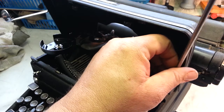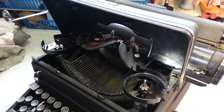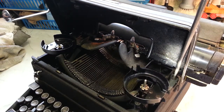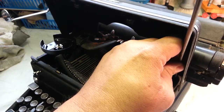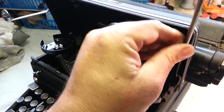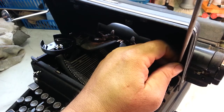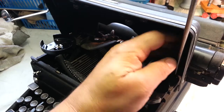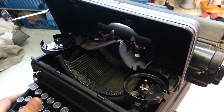It's the back one that's got a bad angle. So the back one there is kind of interfered with the case. But if you get a long, good screwdriver, you can get it. And they're really tight usually if they've never been loosened. Okay, there it goes. And unscrew it all the way out. There it is. Same thing on the other side.